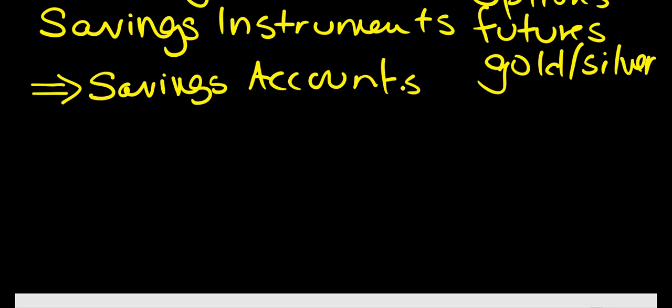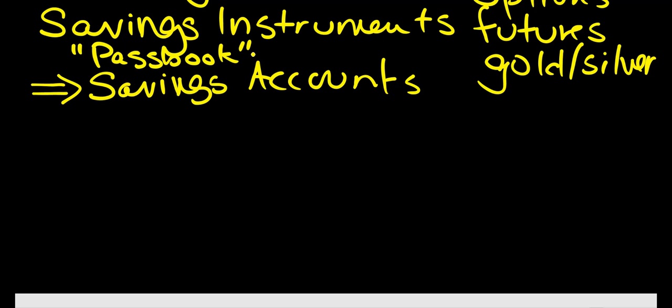A savings account is traditionally the way that we save money. I remember being a kid and having my passbook account, and you had a physical book that you took to the bank, and you gave it to the teller when you wanted to deposit money or take money out, and they would record that transaction in your book and give it back to you. Now things are a lot more computerized and electronic, but that's where that term passbook came from, because you used to have a little book that you took to the bank.